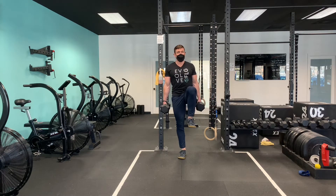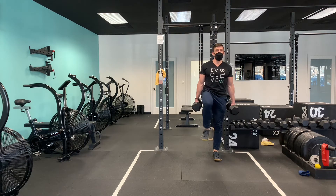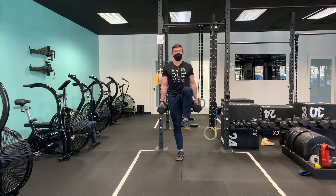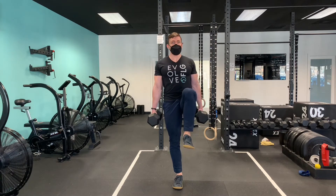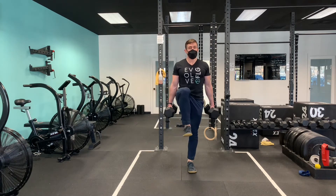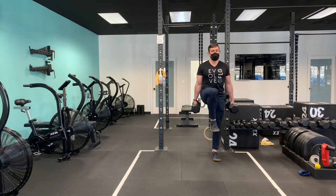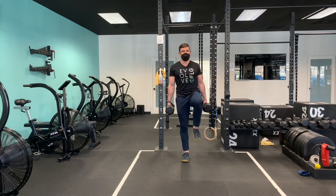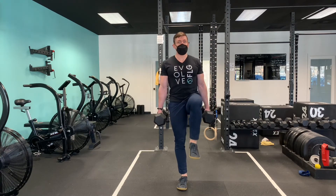In each step, have this march position where you want to stand tall, avoid clawing your toes, keep your core engaged, and move at a nice steady pace so you don't lose your balance or cause the dumbbells to start swinging. We don't have to overthink the technique — just two steps to the side, two steps forward, and then two steps to the back.